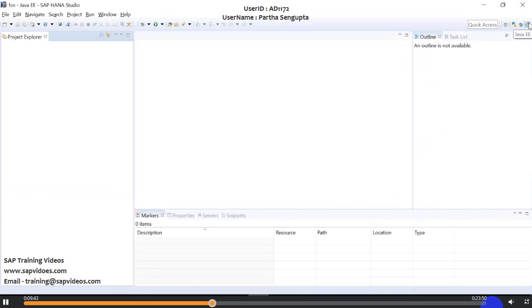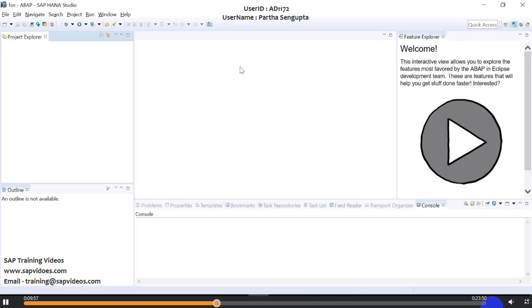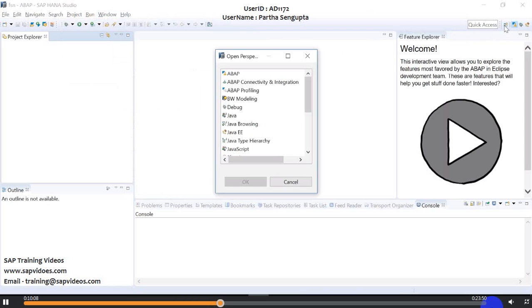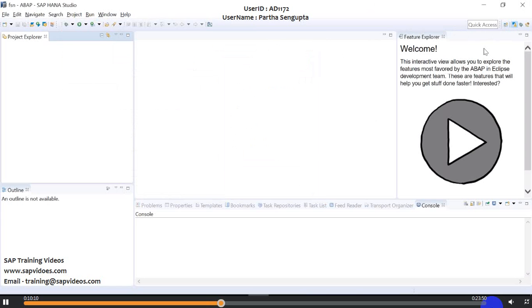That means Eclipse has the flexibility to move into any of the perspectives, like the debug perspective. Suppose I wanted to move back to ABAP perspective, when I click on this perspective, I will be able to go to ABAP perspective. And if you wanted to open any other perspective, there are two ways you can open it. From Window you can open perspective, or else there is an icon here to open the perspective which you want to code in.